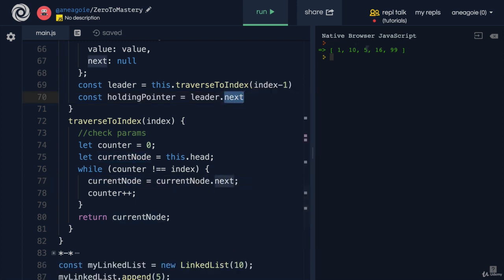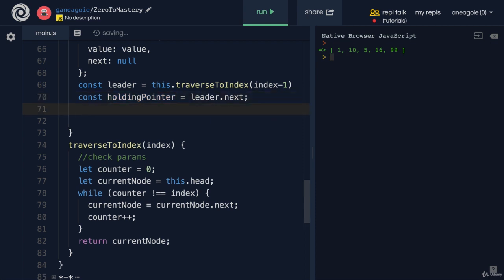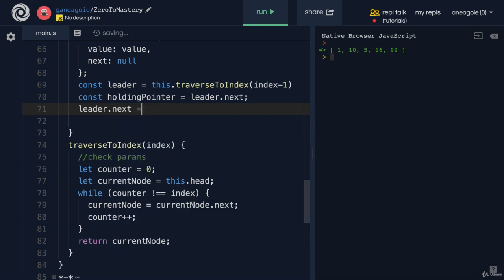Leader.next is 5. And this 5, we now have it referenced in this variable that we'll have temporarily. Next, because we have 5 saved to this variable, we can now update the leader.next to point to our new node. So I can say leader.next is going to now point to new node.